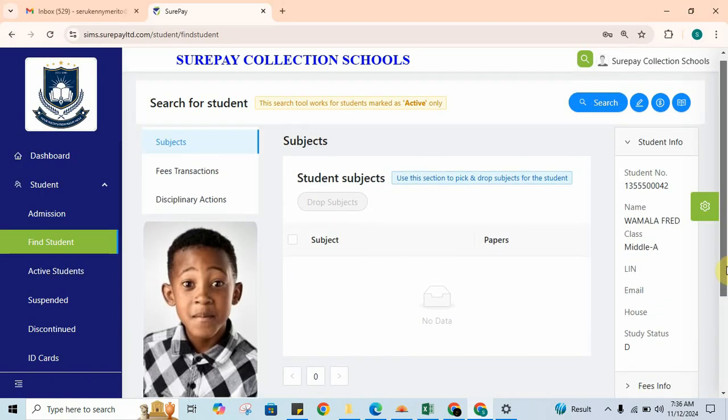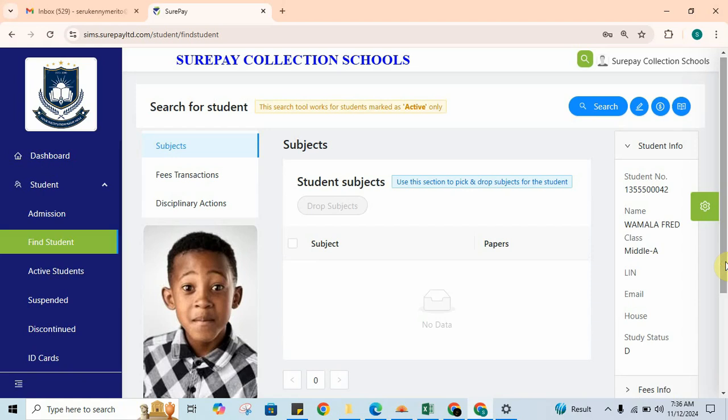Here we have now Wamara Fred's image, so we are sure that he's added on the system and already registered with a payment code that is 1355500042. Once a payment is done using this code, the payment will strictly go to your bank account, and guess what? Your collections will multiply, and you will always have them instantly sent to your bank account.